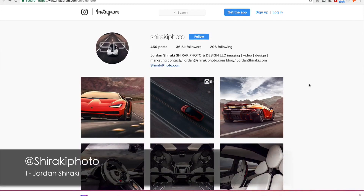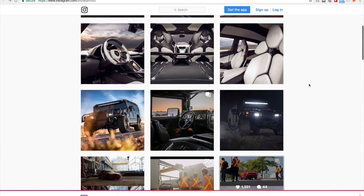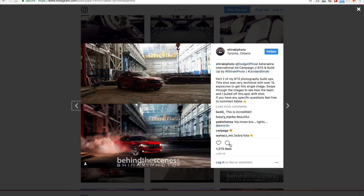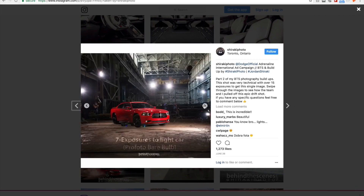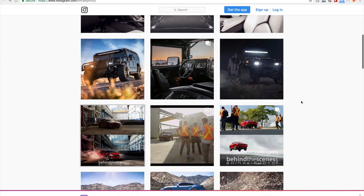To start with, we're starting with my buddy Jordan Shiraki. What I like about Jordan is that he recently started doing these posts showing the behind-the-scenes photos, which I think are just awesome. Not a lot of photographers are willing to share their process behind creating such amazing photos. Jordan is using the Nikon D800A with a 24-70 f/2.8 lens, a polarizer, and an LED panel for most of his shoots.